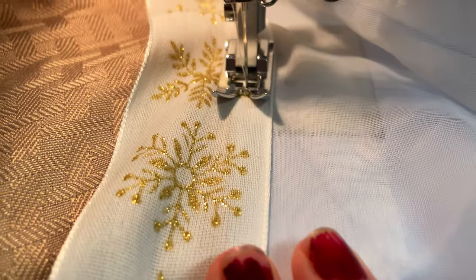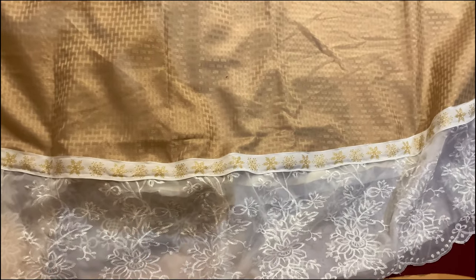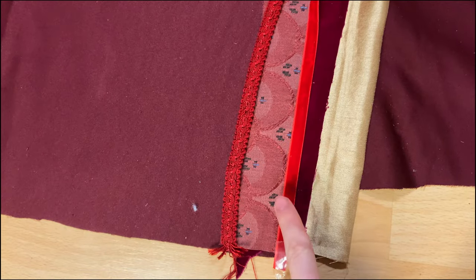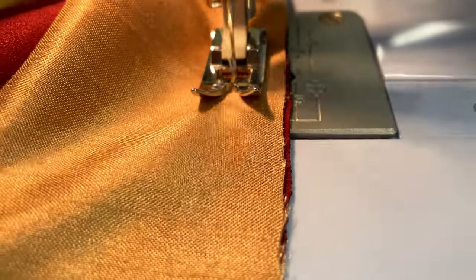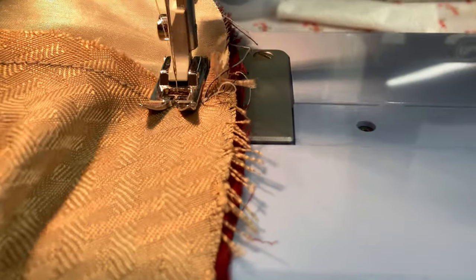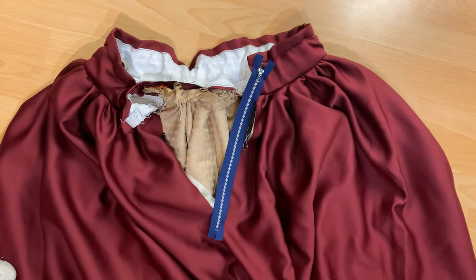I don't think I have enough trim to go all the way around, so we're just going to pretend the back does not exist. Here is what the underskirt looks like. Now for trimming the drapes, I'm going to use a gold strip underneath, dark red velveteen on top of that, a red ribbon, and smooshed in between will be this brocade, then on top a braided ribbon. I ended up splitting a finger open just trying to cut a seam, so we'll see how that complicates sewing. I'll go ahead and hem the base of the drapes and then attach them to the underskirt.